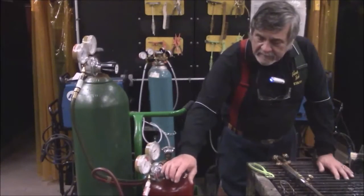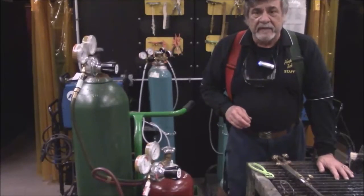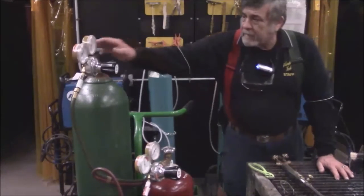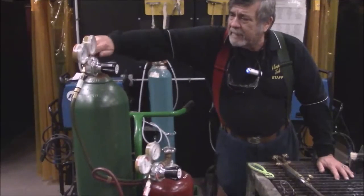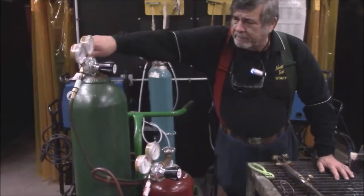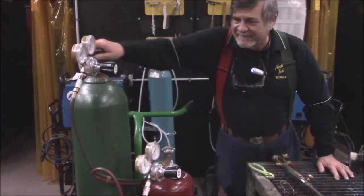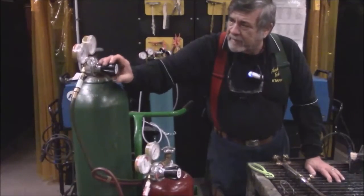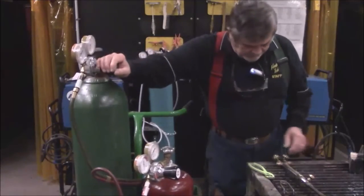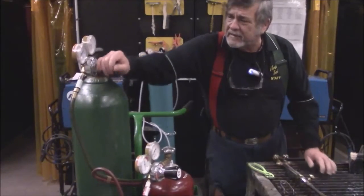and back this counterclockwise till all the gauges are zero. Then we're going to turn on the oxygen, turn this off, and do the same thing. Now sometimes you might have to turn it clockwise to start loosening the valve, or open the acetylene or the oxygen all the way.